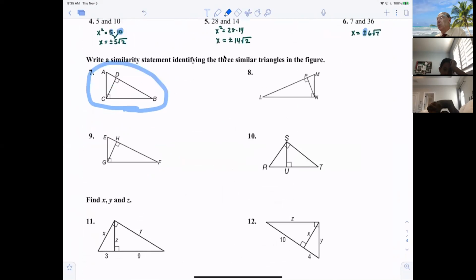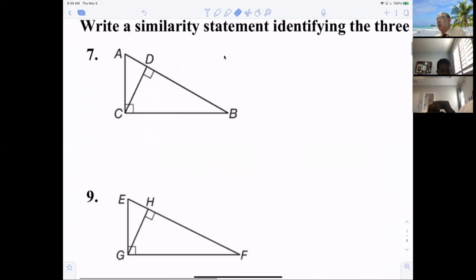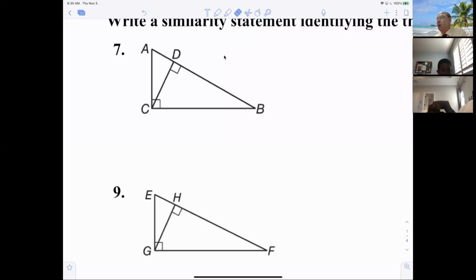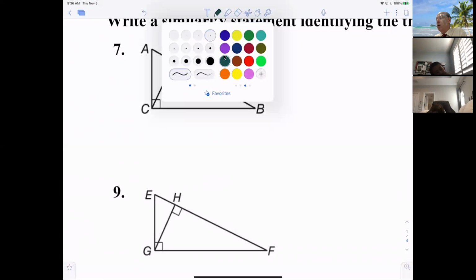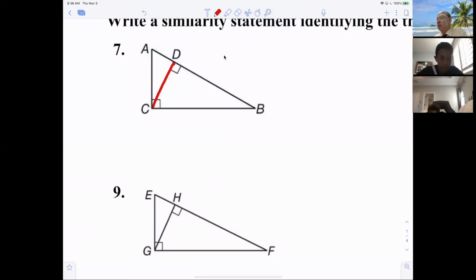All right, so again, I would like everyone to look carefully and listen carefully. Don't think you know. I draw a right triangle, and then I draw the altitude from the right angle to the hypotenuse. That's the altitude, so it creates a right angle. How many triangles do you see? How many right triangles do you see?